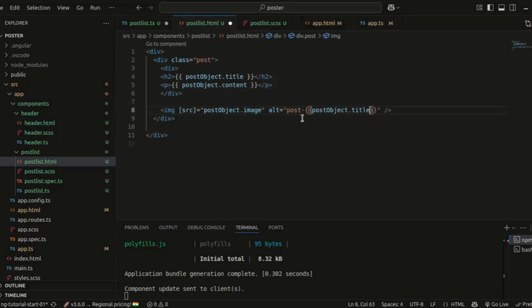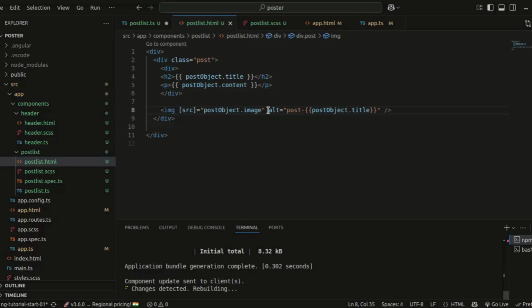This will create alt text with this value. So this post object dot title will be appended along with the post dash, and that alt text will be added. So you can also use interpolation along with the attributes or the properties of the HTML elements. That was all about interpolations and property bindings.